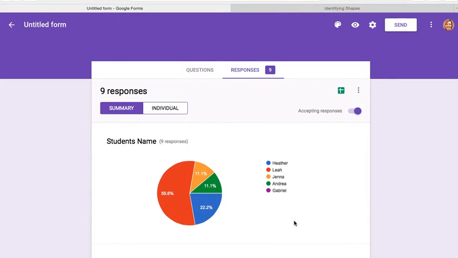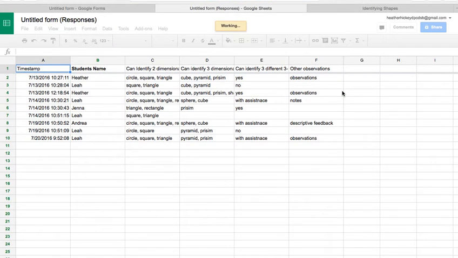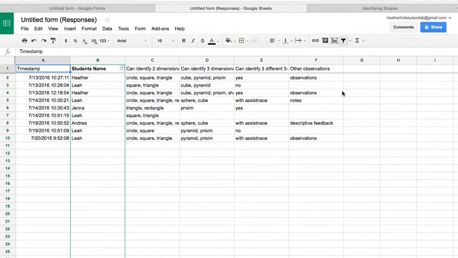Now, if you are wanting to look at the individual students' observations, you're going to come up to this little green icon here that's going to open this up in Google Sheets, which is very similar to Excel survey and Excel forms if you've ever used that. And once that opens, you're going to notice that it puts it into a spreadsheet for me.